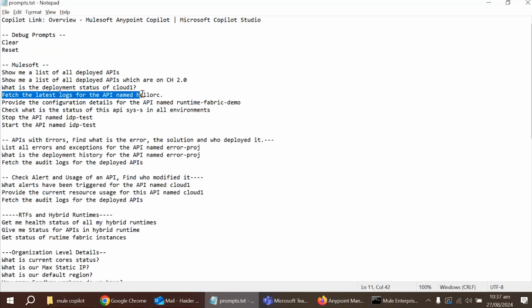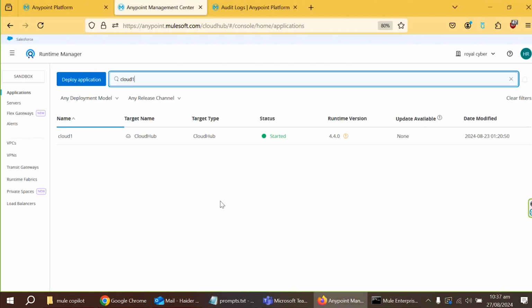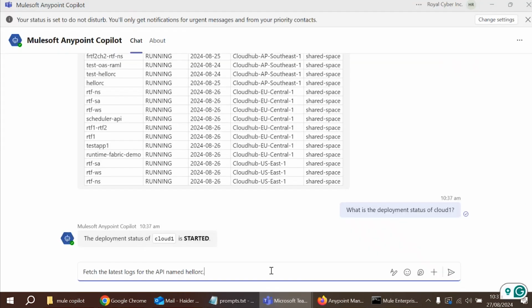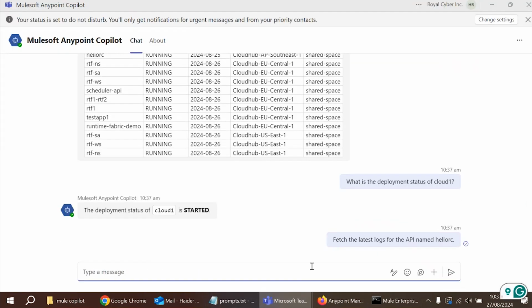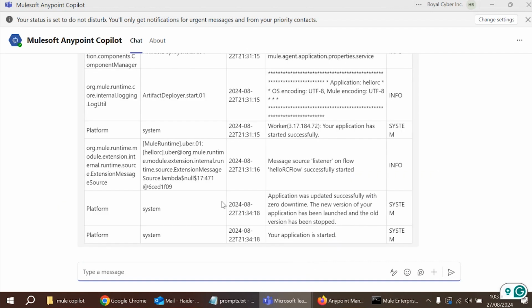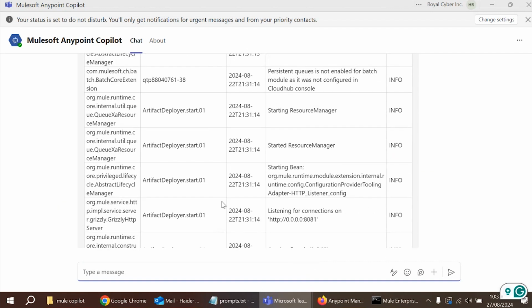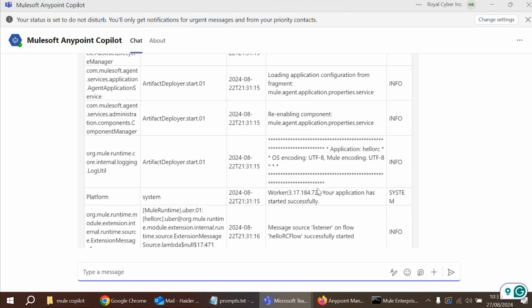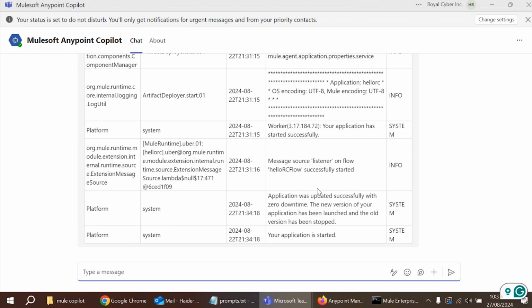Let's say we are interested to find the latest logs for the API named Hello RC. So here you can see that it has provided us the recent logs, whether those are info logs, application logs, or runtime, system-generated logs. So both kinds of logs are available here.